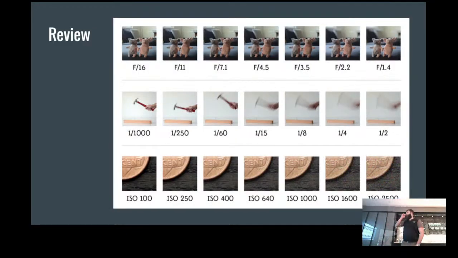So to review again, as we go through, in the f-stop category, so apertures, we have our pigs at the very top. They're sitting on a couch of some sort. We can make out a table in the background, chairs, the couch. That's f16. As we keep getting lower and lower, by the time we get to f1.4, the background itself is pretty blurred out. We're not able to see much of what we saw earlier. And now we're getting this nice effect where we're separating the background from the foreground and mainly focusing in on our foreground.